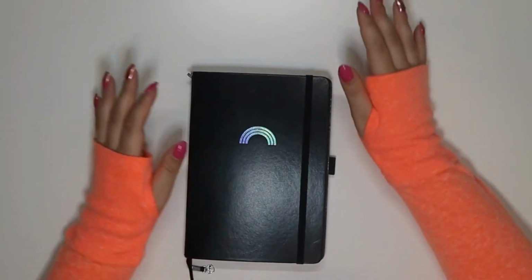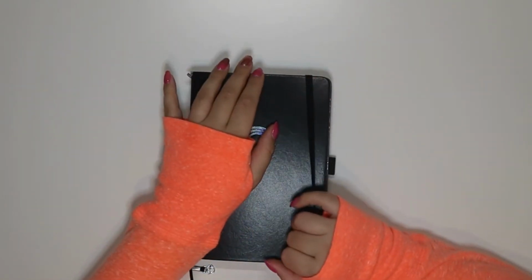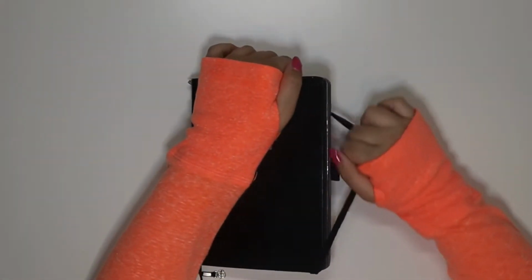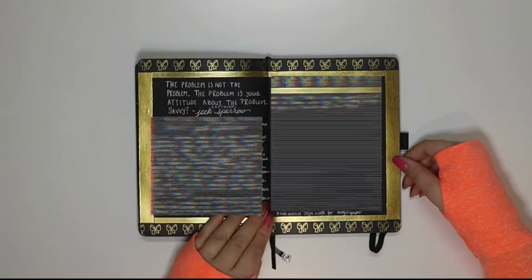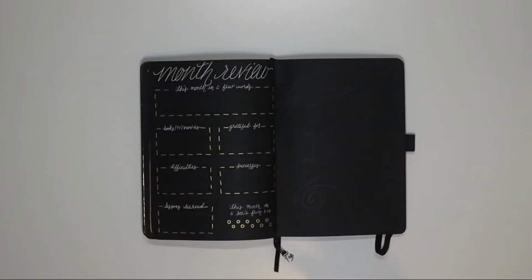I'm gonna speed it up, put it to music, do a real quick flip through, and then we'll come back and we'll get started on June. All right, so that brings us back to my June cover page. I'll be working on that first. I kind of know what I want to do, but I'm also kind of unsure where I'm going to go with this. So it'll be interesting to watch, I think. So I'm going to get started on this.